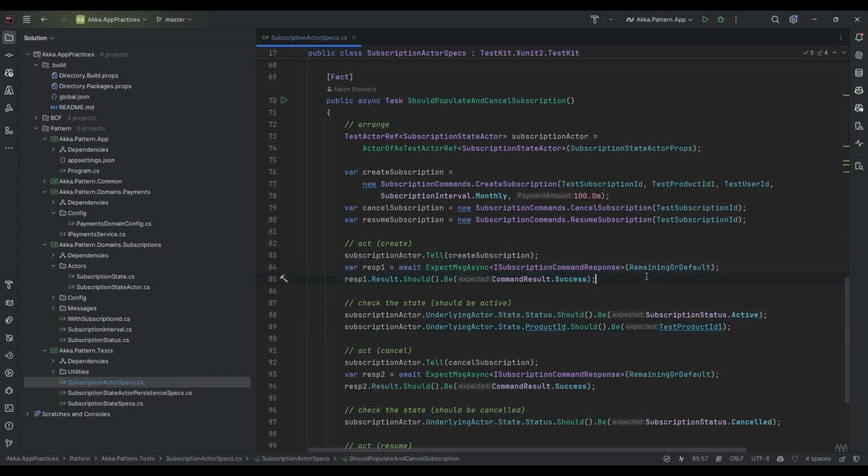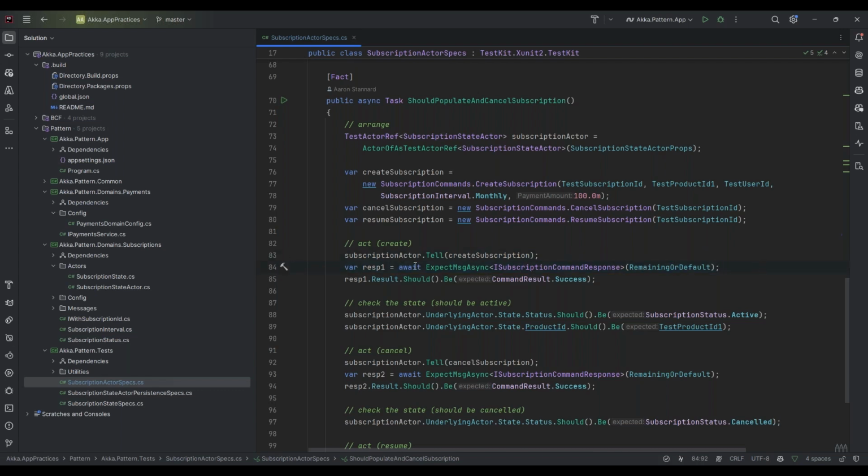But the thing that makes this work is actually this expect message call right here. It means that we're asynchronously telling this actor to process this message behind the scenes. Well, we're going to force our unit test to wait until we guarantee that message has been processed.